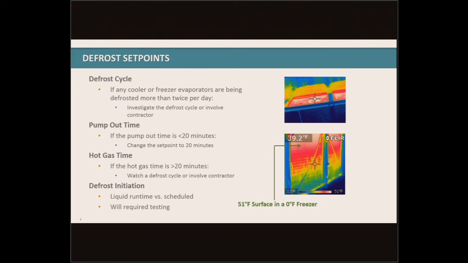So some recommendations here. Defrost cycle is if you're defrosting more than twice per day, then there's probably some sort of issue that needs to be addressed. If it's something set up for four times a day, five times a day, then there's something else that may be going on that's requiring it to defrost more frequently, and just a red flag to start investigating. If your pump-out times are less than 20 minutes, again, another red flag. Default would be just to change it to 20 minutes. That's a pretty safe bet. But you can also test that to see what the actual defrost pump-out time needs to be for each evaporator. And if the hot gas time is over 20 minutes, again, another red flag. Time to investigate why that's the case. Maybe it's not getting a good defrost because the liquid solenoid valve is leaking. And there's a myriad of different reasons you can look into. That might be just a maintenance-related issue that needs to be addressed. And then there are defrost initiation. We want to make sure that we're using liquid run time, which is based on the actual cooling time of the evaporator, versus just a scheduled time, which may or may not send an evaporator into a defrost, whether it needs it or not.